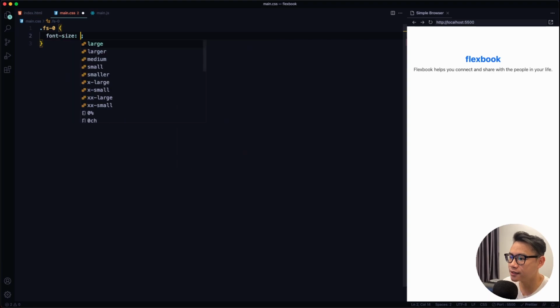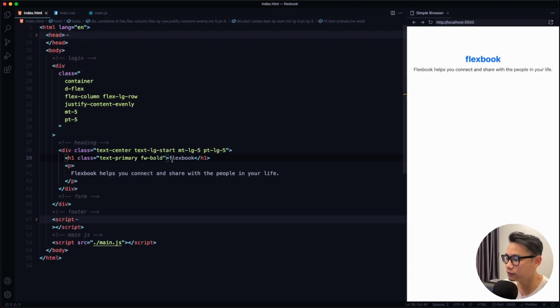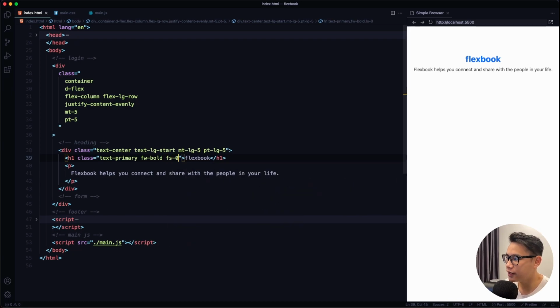We're going to set the font size to be 4 rem, and then also another font size called fs-7, and this is going to be our smallest font size, and we're going to set that to 0.8 rem. Give this a quick save. Now back into our index.html file, we want to use our largest font size, so fs-0. Give that a quick save, and here's our new h1.